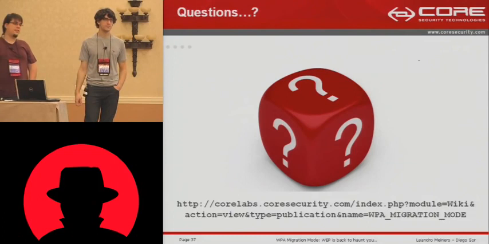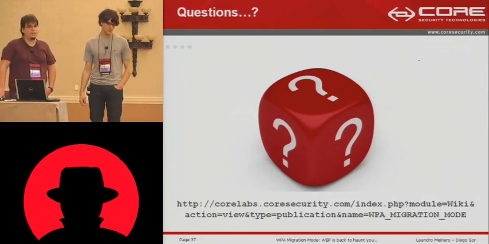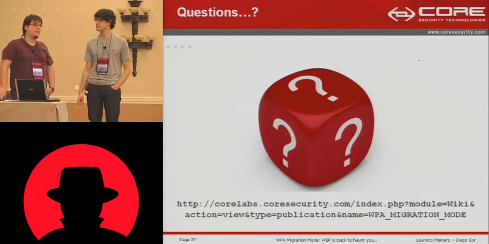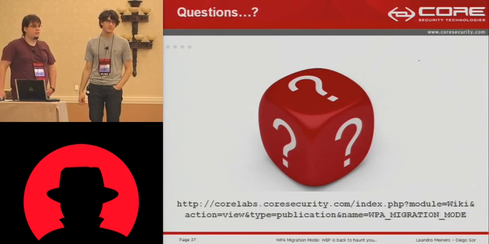There are some types of attacks that you could carry out. We did not focus on that. There might be some possible ways, but since you already have the WEP key and you can connect to the network, obtaining the WPA key is not going to give you any additional information. So we didn't go down that road. Sorry?